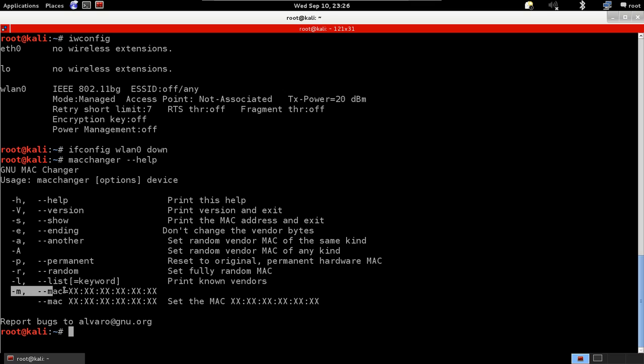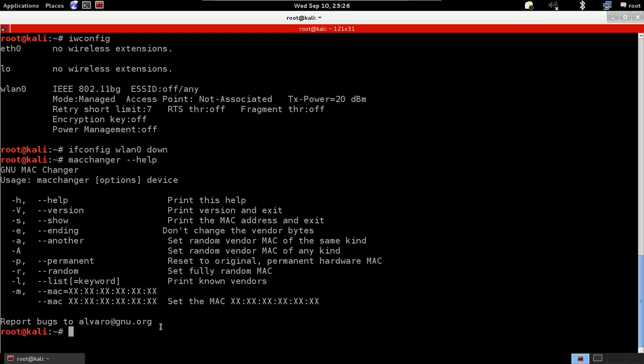So if there is a whitelist, I'll show you how you can see all connected devices. If your target network has, for example, 3 devices connected, and this network only allows these 3 devices to connect, you can just take one of those MAC addresses and use it yourself, and then try to connect, and it will allow you to connect.